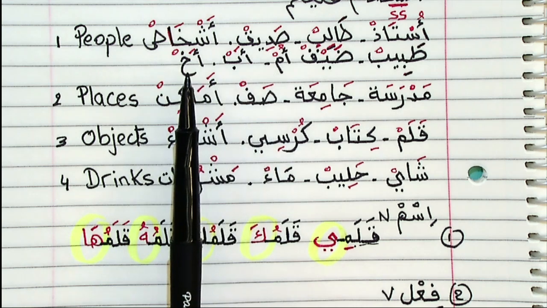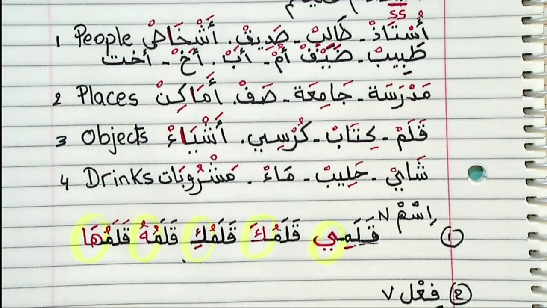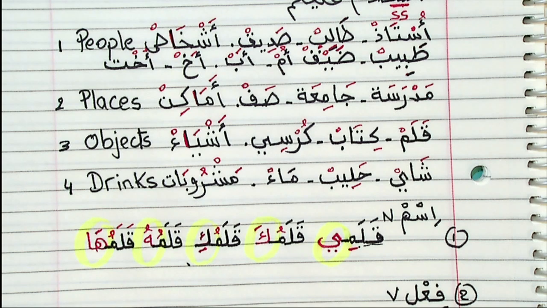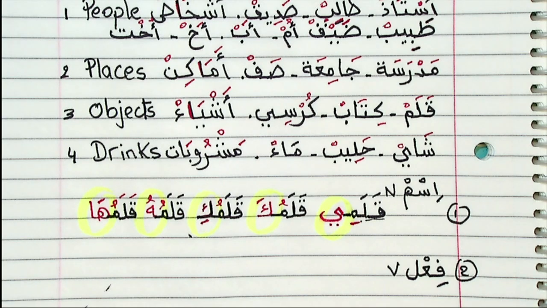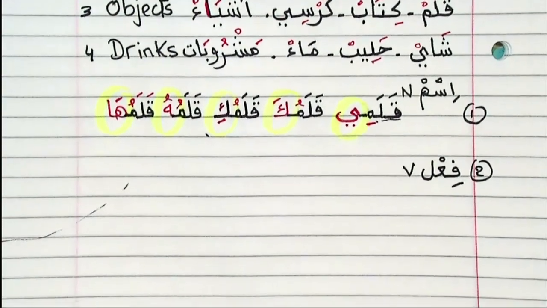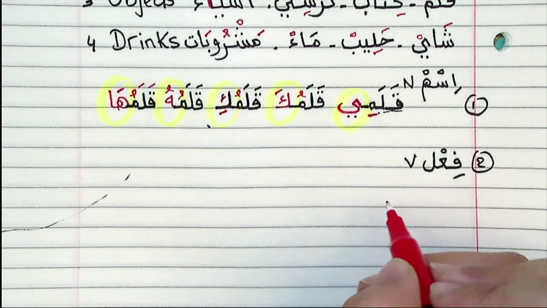Ab is just the opposite of akh. When you say sister, you would say ukht, you don't add ta marbuta to it, because it's a title of a sister. It takes a different ending, but you would have the t sound, which is ta. So this is just to group your words. In the verb part, you have to be careful with the conjugation of verbs. Usually we use them with drinks. When we first start learning Arabic, we want to use action verbs that we can attach to our first set of vocabulary like milk and tea and coffee and water. So what do we do with mashrubat is the verb shariba.